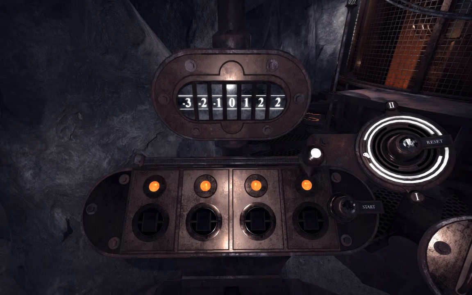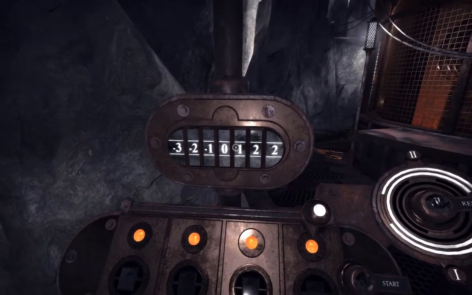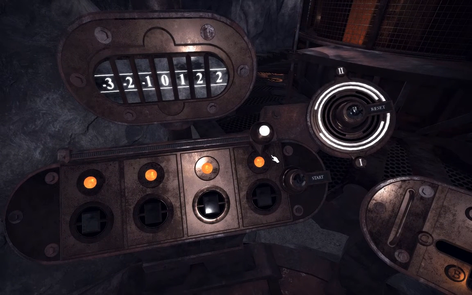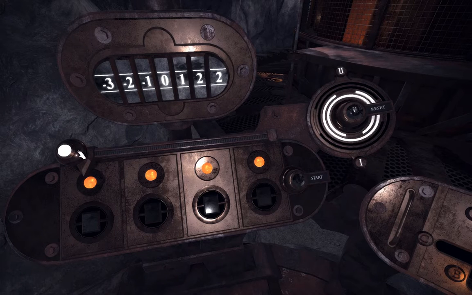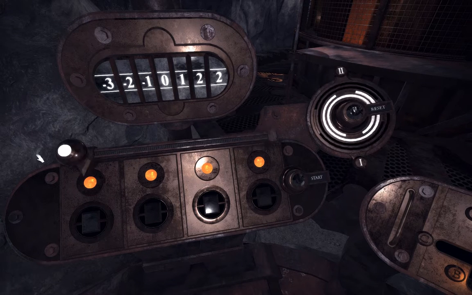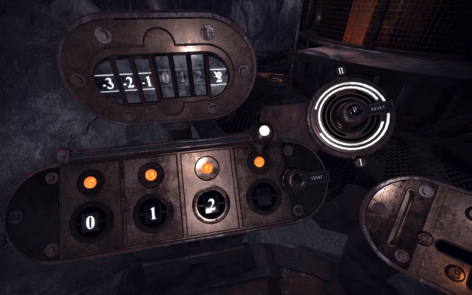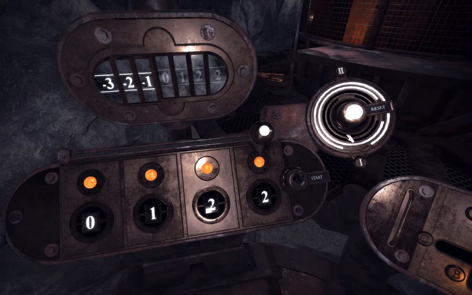Okay. We know this is a reset button. Start. And then these buttons. Start? No. Oh, wait a minute. Okay, the first and the third, second and the fourth. All right, so this selects which rings rotate, but what does? Okay. Whatever. Let's just pick some numbers. All right, and then start. Okay, then it rotates.